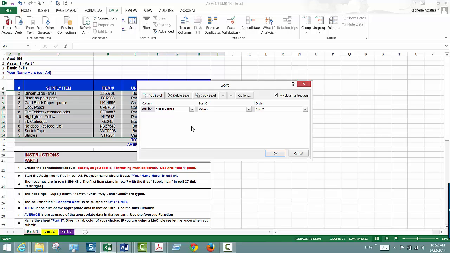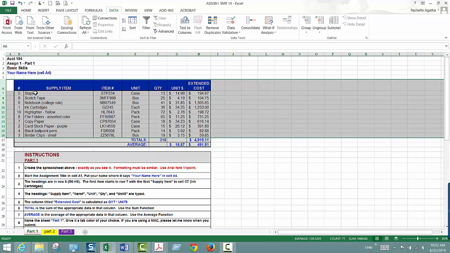So it's your preference how you do it. Just make sure you get consistent with how you want to sort. If you want to include your headers, mark my data has headers. If you don't, then that's fine too. It doesn't matter either which way. Let's go Z to A this time. Notice it goes up and down, and it clicks everything. So you need this to do part of this assignment for the workbook assignment. So that's how you sort.